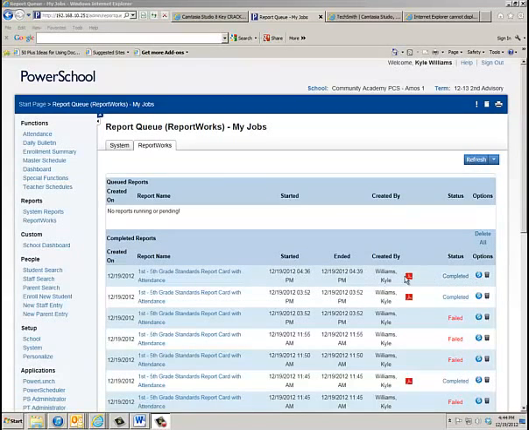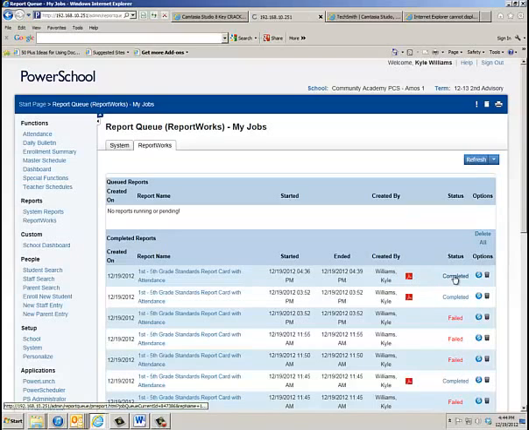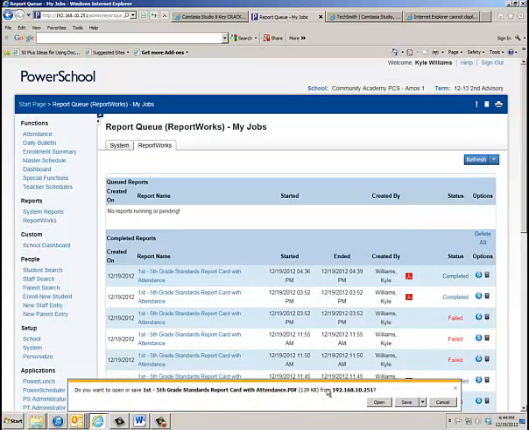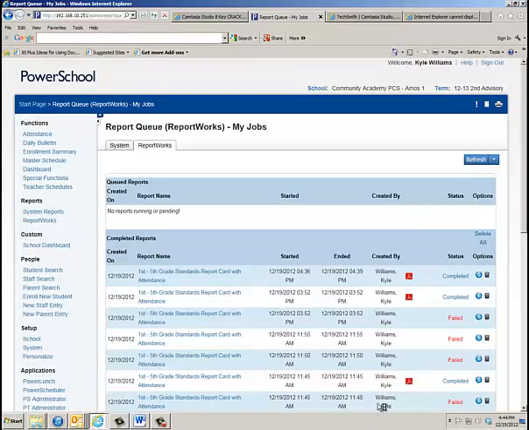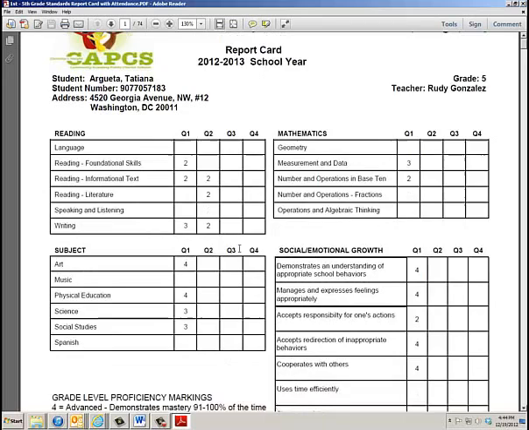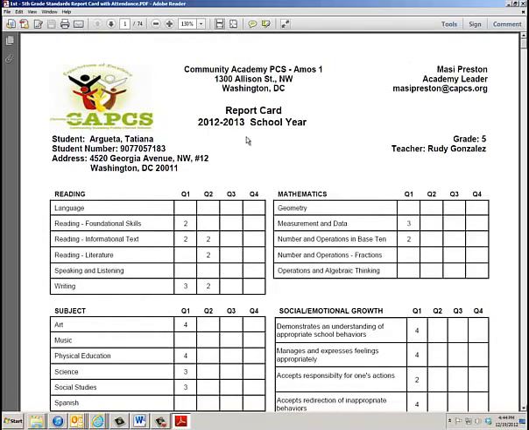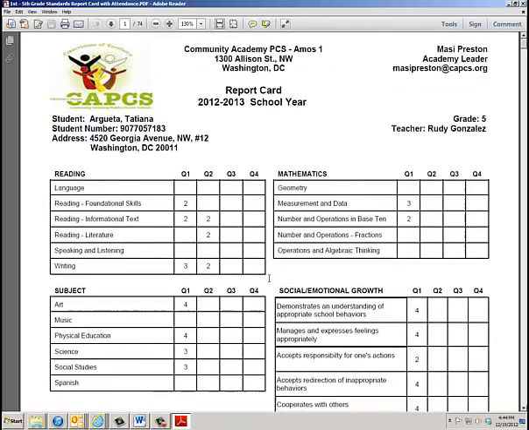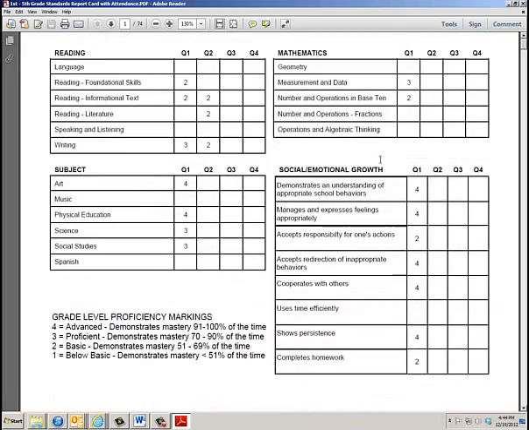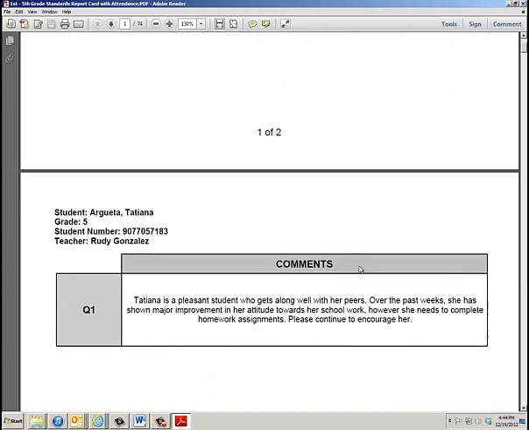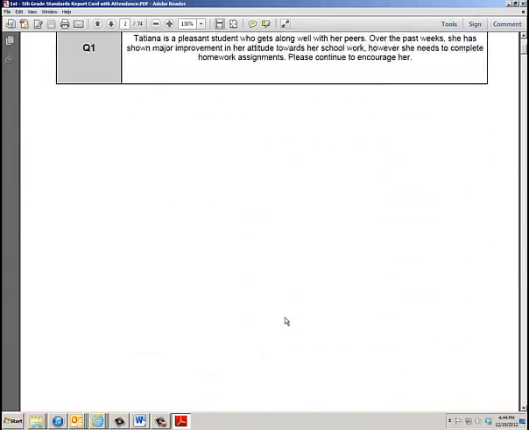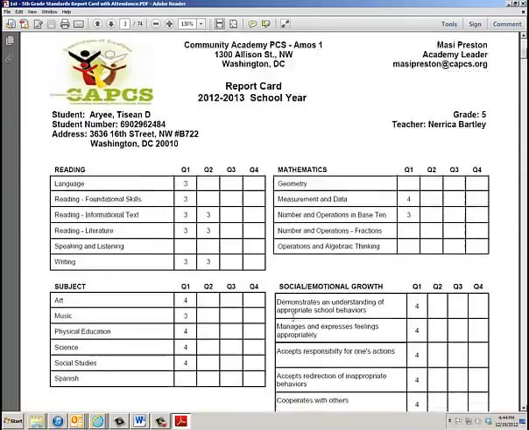This is a document. So if I click on completed, it's going to ask me if I want to save it or open it. At this point, I will open it because if you have a mistake, you don't need to save it yet. Once it opens and pops up, you will see the report card for each student in your grade. You can double check. Now, we have confirmed that if there's a blank space, it's because the teacher does not have anything in the grade book. We have everything working, including the comments. All right, so now you have a document with all your 5th graders.